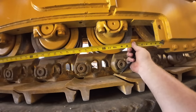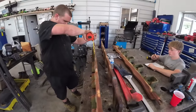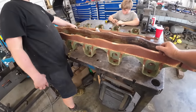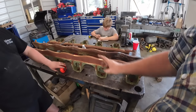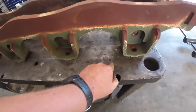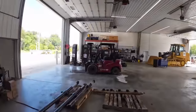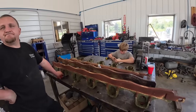We're gonna get some measurements and see if it's exactly one roller less. Well, my plan did not work out too well. So apparently the roller spacing's 1 inch narrower on the dozer rail, isn't it? I don't know why they gotta make stuff different. So these right here are 1 inch shorter on this dozer rail. Isn't that right? Yeah, we gotta be 1 inch wider. Apparently the space to roller is different. I don't know why they can't make things simple.